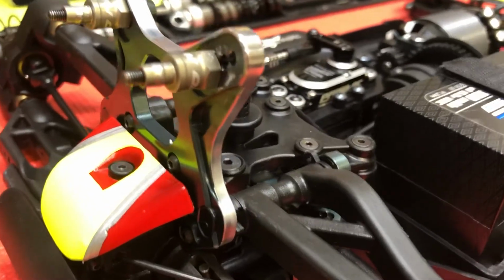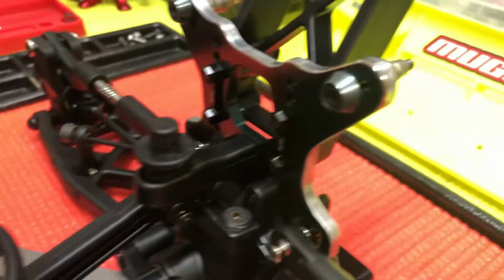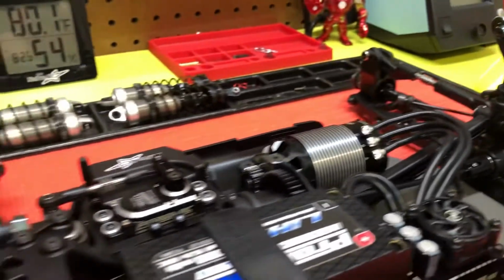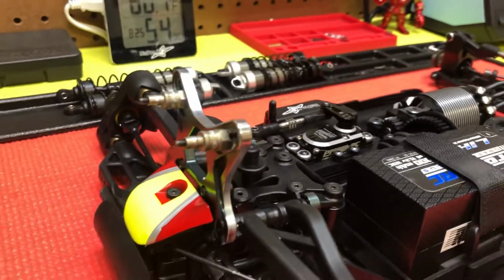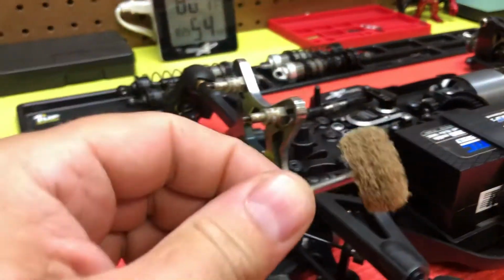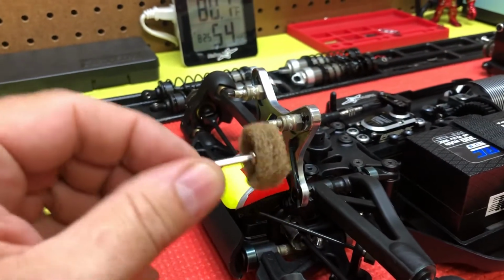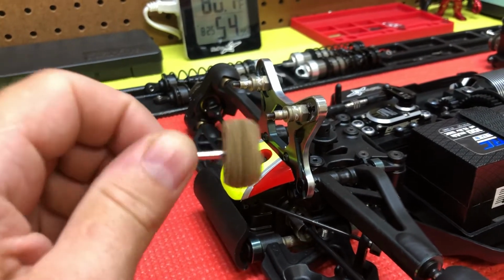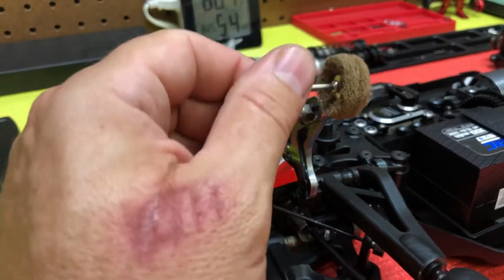And then something different, this is really not cleaning, but it just keeps the car looking nice. As you can see, the towers, what I do with them is just basically polish the edges. And it seems like it would be a pain, but it's really not. It's really quick and easy, and it actually looks really nice. And all I use is these right here. Found a box of these in my buddy's toolbox, and he got them off Amazon, and it fits right in the Dremel, and you just run it along the edge.